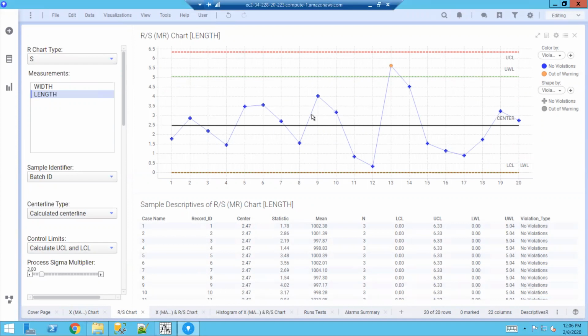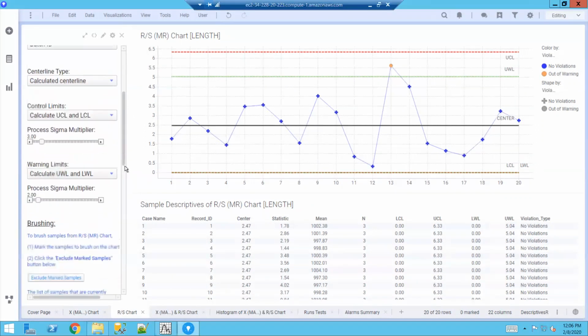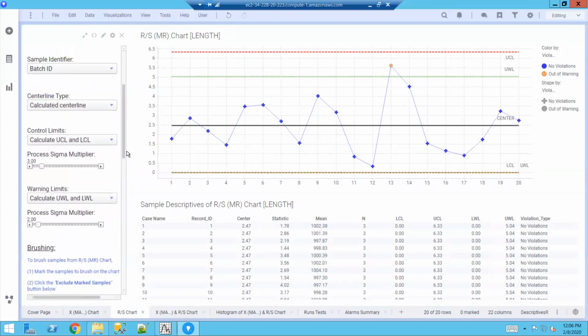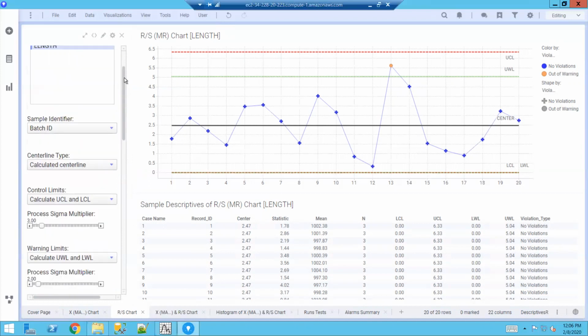So I want to look at whether the variance is changing over time in this control chart. I have here a warning limit, and you can see that the upper warning limit is at 5, and I control the number of standard deviations that I use for that warning limit.